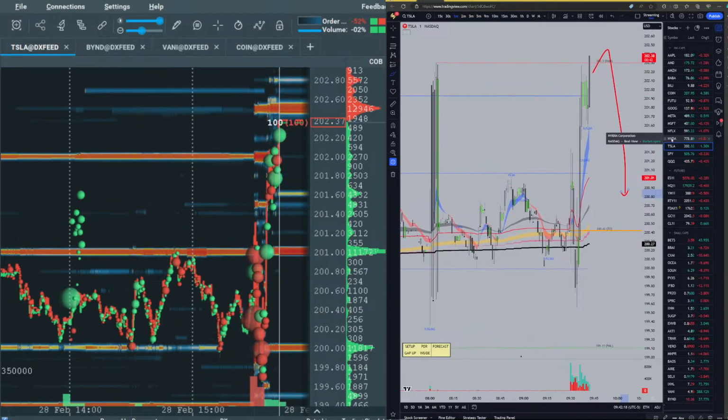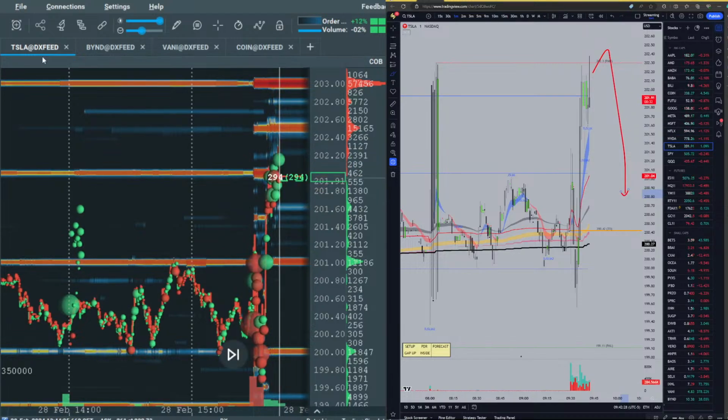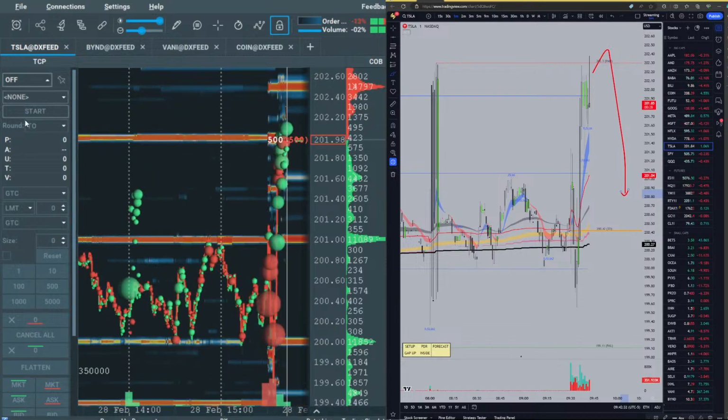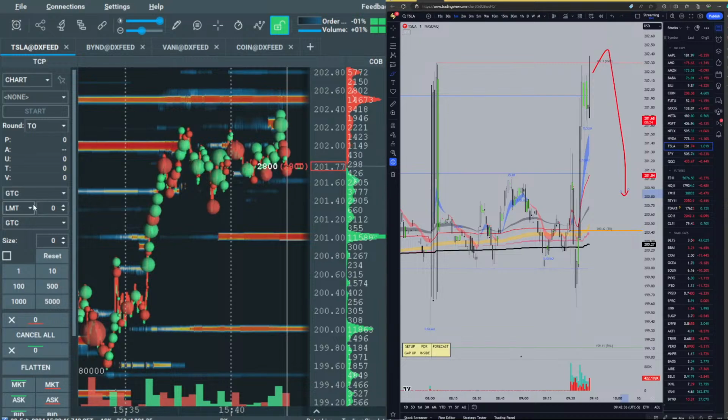Then it will go to the 1 minute J lines. Okay, it's pushing over here Tesla. If we fake out, we're looking to short over here. Okay, short over here on Tesla.